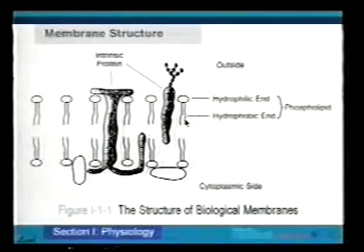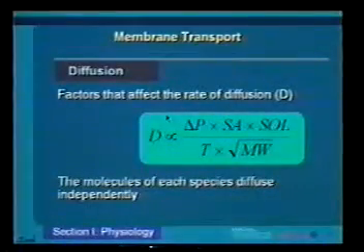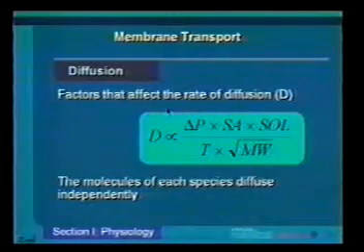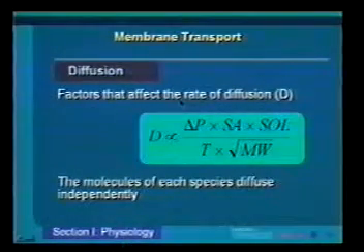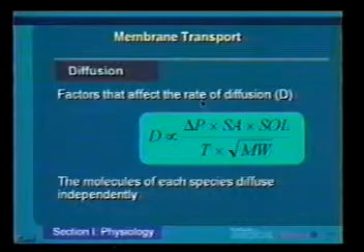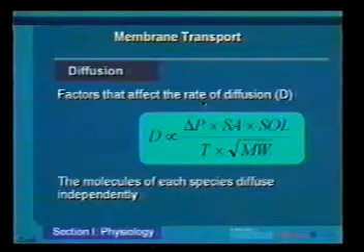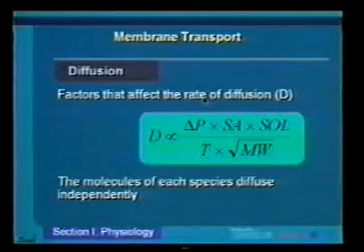Now, the dynamic aspects of the membrane are the protein structures of the membrane. We'll be interested in a few basic intrinsic proteins, such as channels, membrane transporters, and receptors. Now, the first process I want to consider here is simple diffusion. Boards does expect you to understand the processes involved in getting molecules across membranes, and if they ask you a question about diffusion, they usually ask you a question about the factors that affect the rate of diffusion. Now, by rate, I mean how fast the molecules are moving across the membrane.